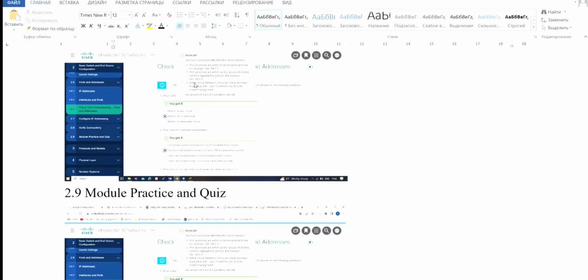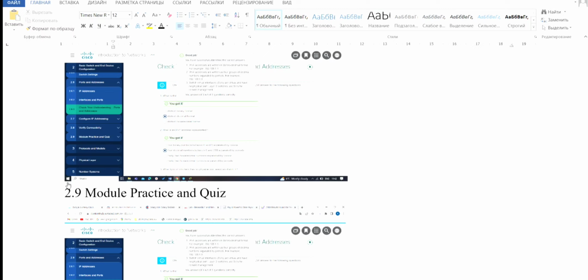And we have also in the 2.5 packet tracer, configure initial switch settings. Firstly, verify the default switch configuration, configure a basic switch configuration, configure a MOTD banner, save configuration files to NVRAM, configure S2. If we click the button check results, we can see that we have not done the section, getting basic syntax checker activities only.